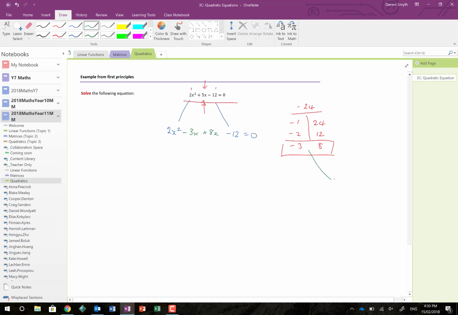Now, sometimes people ask me, is the order in which we write these in this equation actually important? And I say, well, yes and no. Sometimes writing them one way around will make the multiplication easier or the factorization easier, but actually you should still end up with the same result.